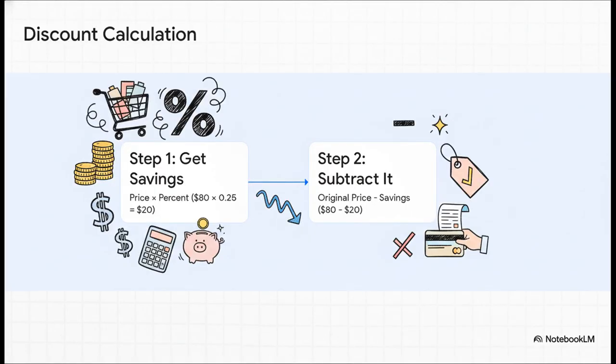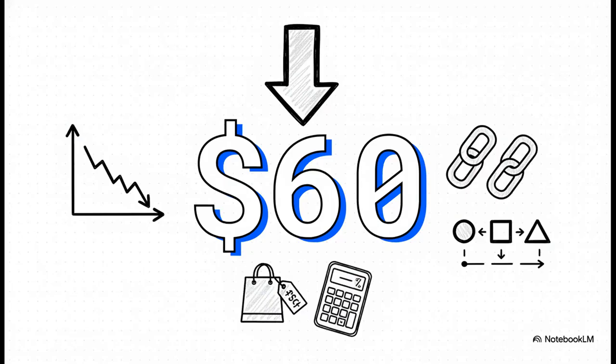We're going to use the exact same two-step rule. For step 1, we find the percent amount. $80 multiplied by 0.25 is $20. So your savings are $20. Nice. For step 2, because a discount makes the cost lower, this time we subtract that amount from the original price. And there it is. The new sale price is $60. It's the same exact logic as before. We just flipped the final step from adding to subtracting. It's a simple and totally predictable method.